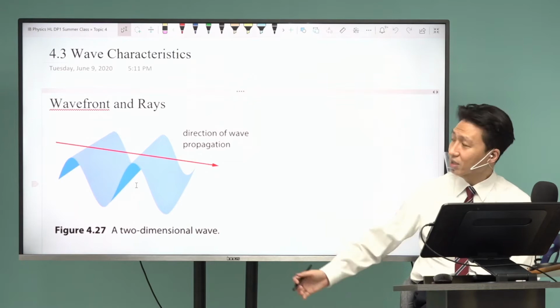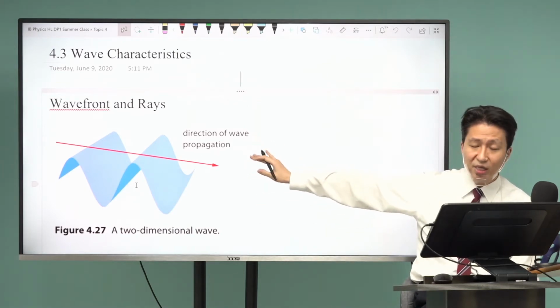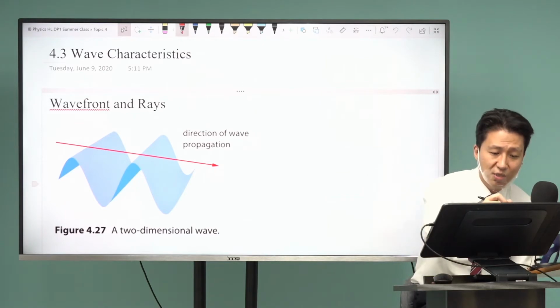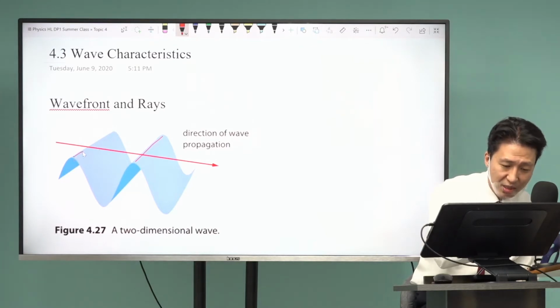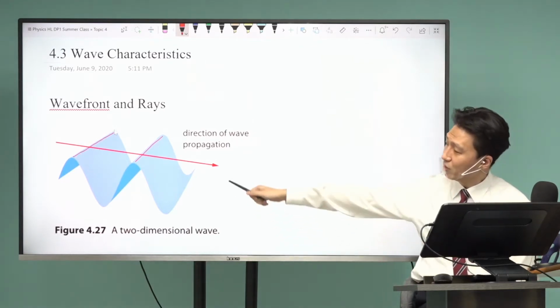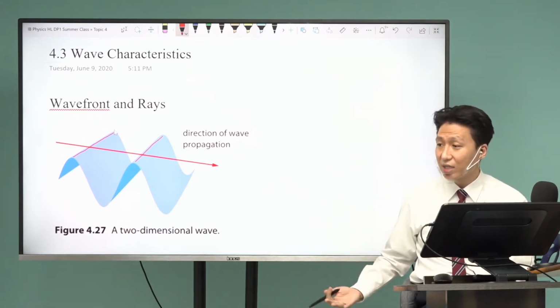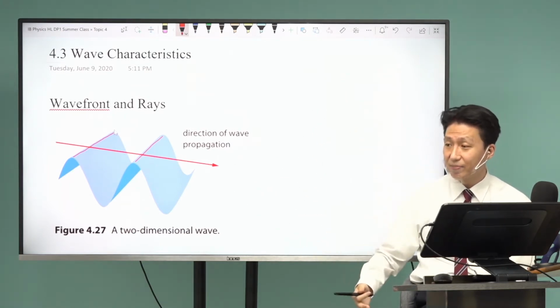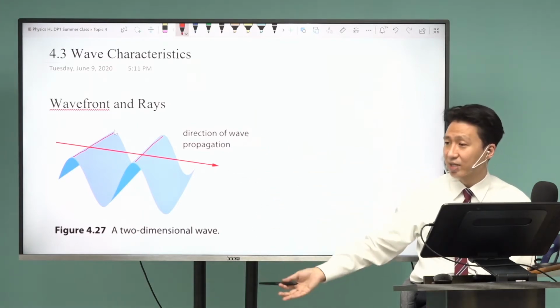So what we did is we take the important parts, right? And this important part is going to be the peak only. So in red, I'm going to put a line on the peak. As long as we know where this peak is, you have a very good idea what it's going to look like, even if you look at it from top and bottom. And if you want to draw it, you only draw these peaks. Everything else is implied, right?